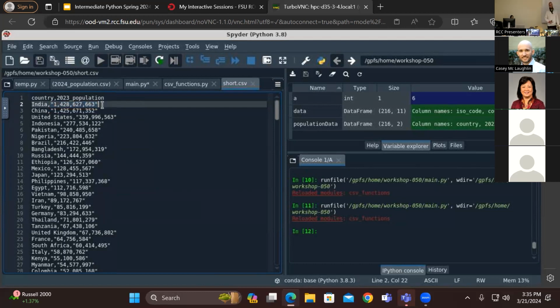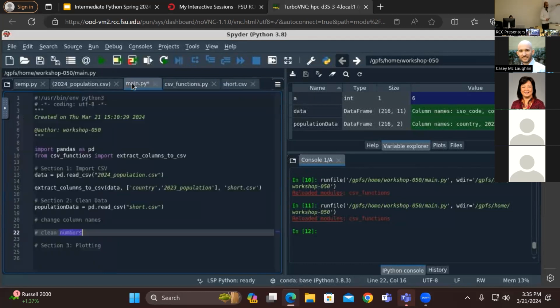So if we wanted to use this for plotting right now, it wouldn't take it as a number. We have to take the commas out and then convert it into an integer. So we're going to develop a function that does both of those things at once. And this is really the power of functions, to be able to combine many actions in one go. We're going to take the commas out and then change it from strings to integers. Those are the next two functions that we're going to write.